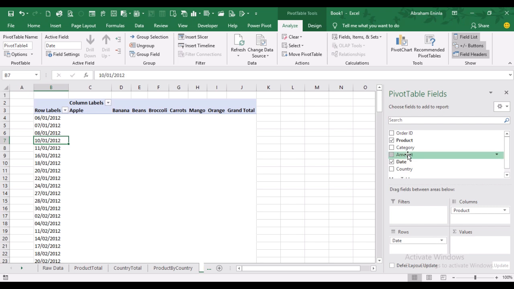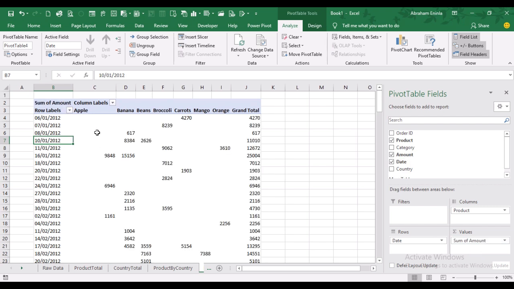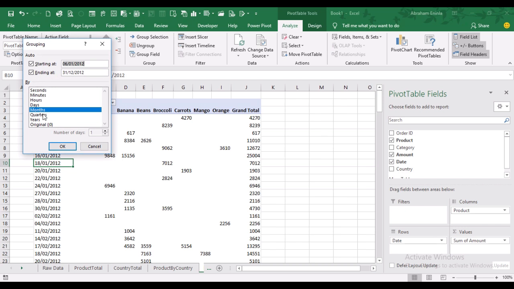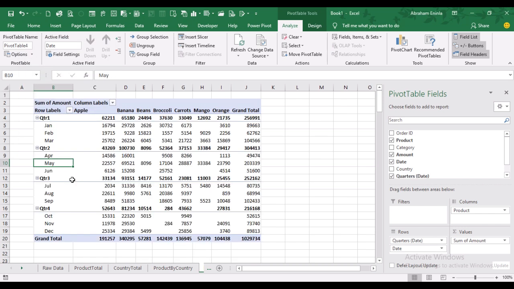Okay, so we drag amounts to values. Now this is a daily report. Now for the 2016 version of Excel, when you drag date to row or whatever you do, you will always have this as the default. Let me show you how it will look. This is what you will have as default. Oh, sorry, not that.